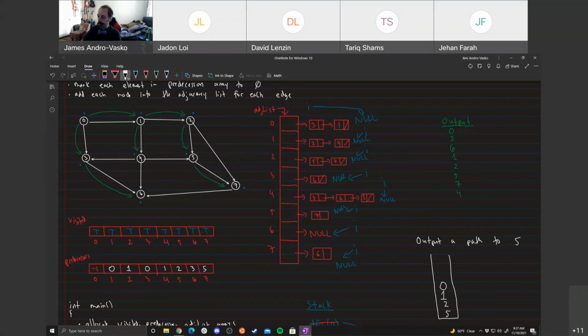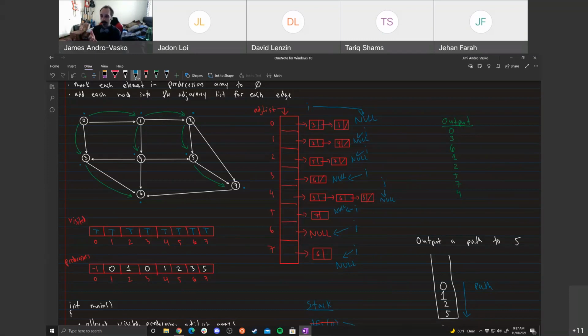So that's it. So this stack from top to bottom, this will give us our path. So 0 to 1, 1 to 2, 2 to 5. So this predecessor array is a very nice way to maintain this. This is how we can construct our path. We construct it in reverse order, but it's okay because the stack will reverse that reverse order, which is going to be in the right order.